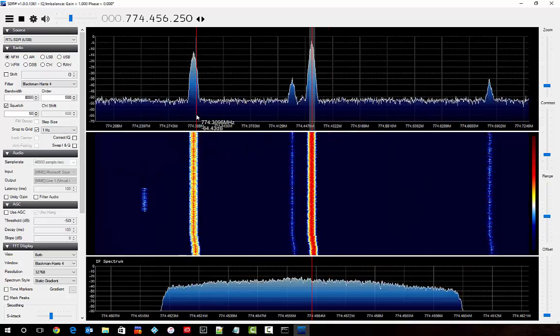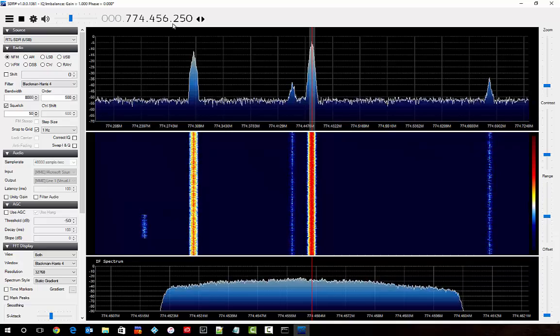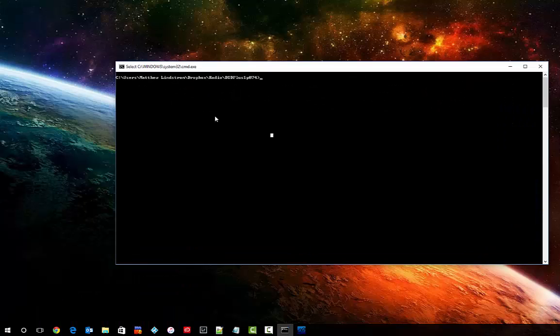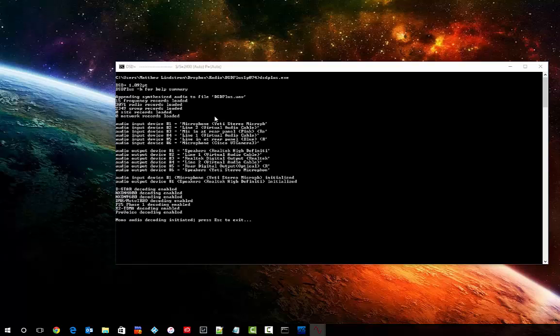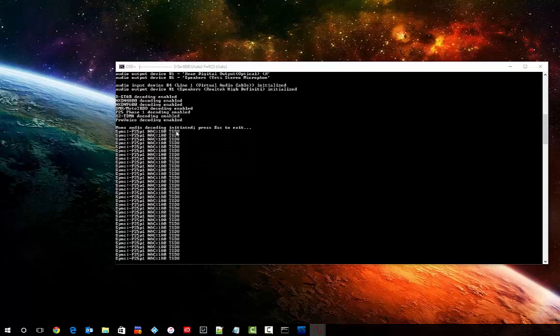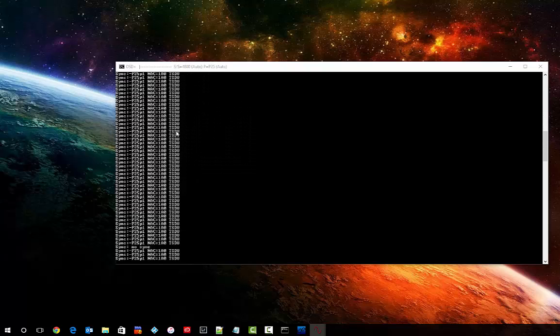So I've got SDR Sharp running. I've got it tuned to a control channel. I've got it outputting to my line 1 virtual audio cable, which on this computer, we will run it real quick and just tell it to shut back down. And I can see, most confusingly, line 1 virtual audio cable is an input number 4. So input number 4, let's see what we got. And look at that, we've got our P25 control channel going.